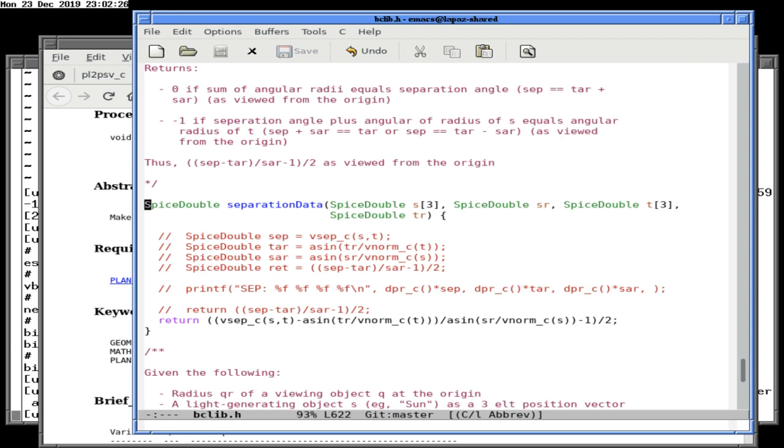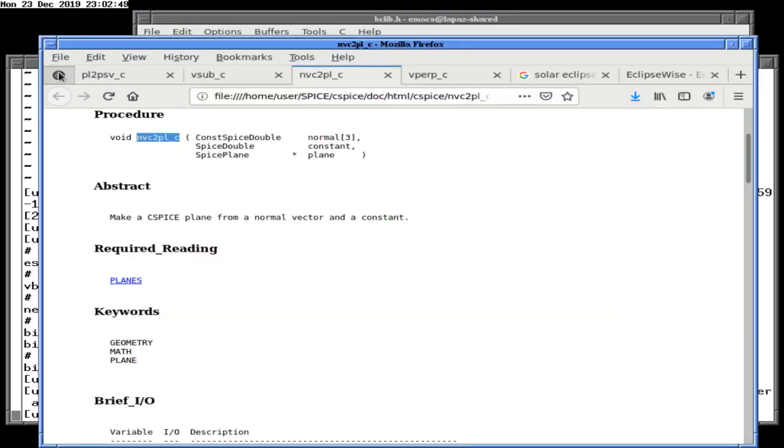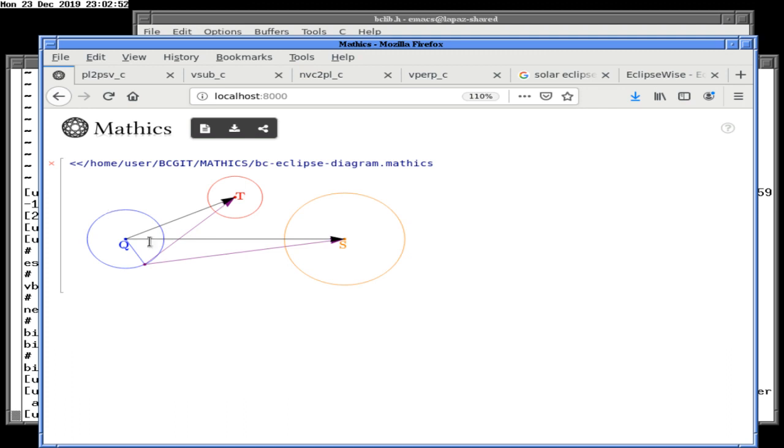So we're going to say, given a viewing object, a viewing planet, a light-generating planet, the sun is usually the one, if we're using planet in the more generic sense of the word, and an obscuring object, the thing that is trying to cause the eclipse. We're going to check the occlusion both here and here, both at points that are perpendicular to where the sun, the light generating object, is, and are right at the edge of the object Q, in other words, on the surface of the object Q.